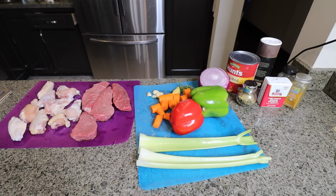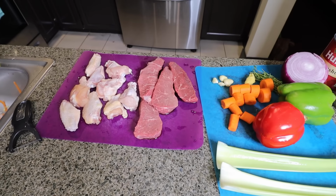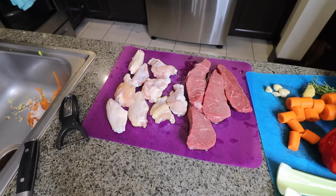Today I'm going to be making Nigerian beef stew. Actually, it's going to be beef and chicken. And I'm also going to be making alfajoreiro. We're going to start with the beef stew. I'm going to be putting top sirloin steak and chicken wings.